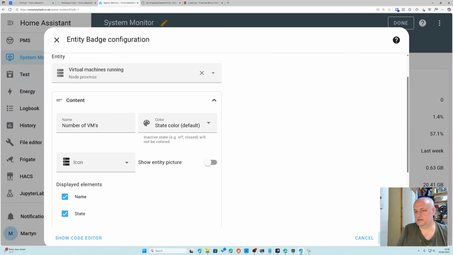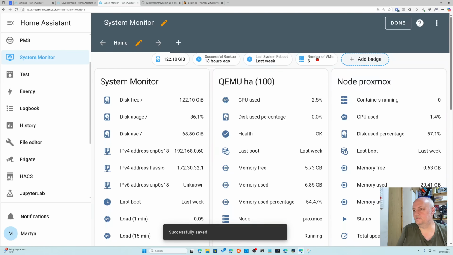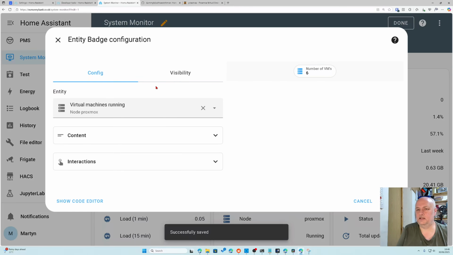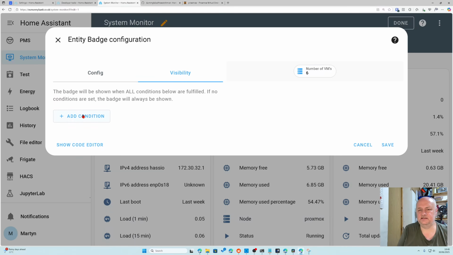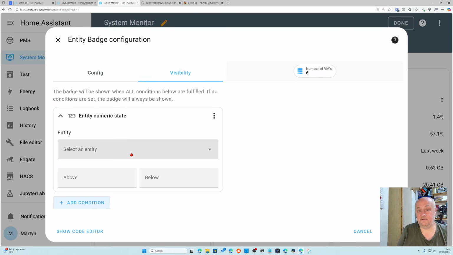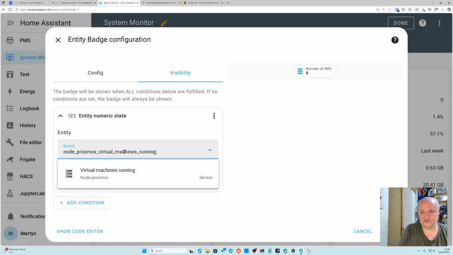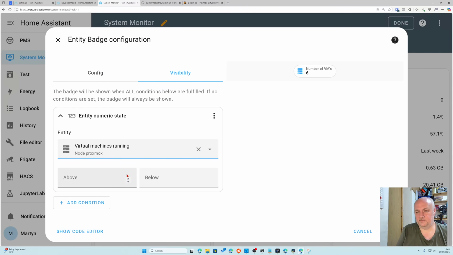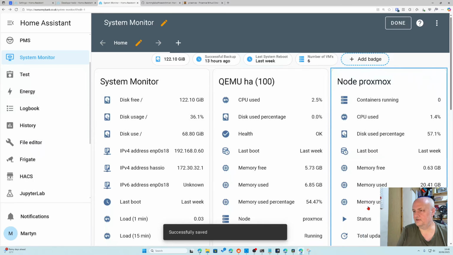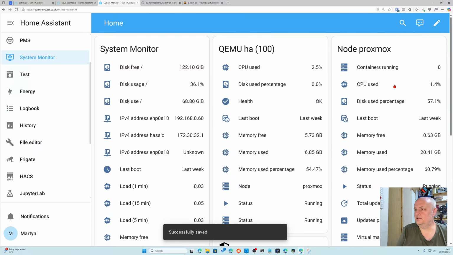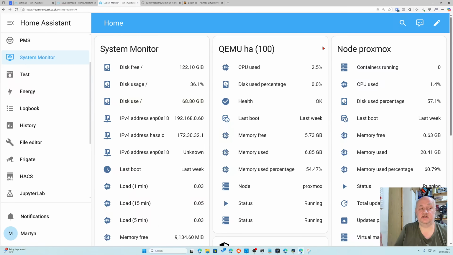And save that. Edit that, and we want to change the visibility. Add condition, numeric state. If number of virtual machines is, I'm going to say, below 6, click save, click done, and there's no virtual machines card because there's 6 of them.